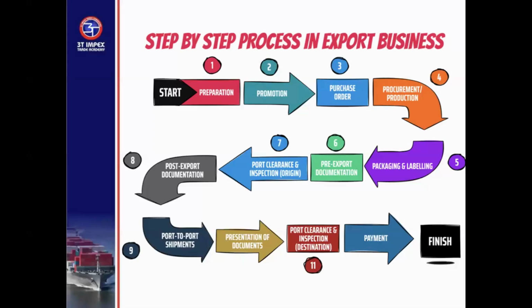If you understand the preparation and it's done well, it becomes easier for you to promote. With adequate promotion come purchase orders. When you get the purchase order, you can easily go ahead and do your procurement. With procurement come packaging and labeling. Now, sometimes it's at the level of packaging.